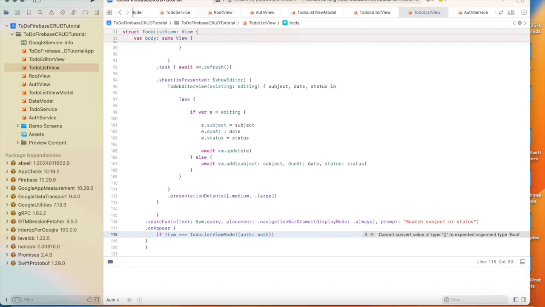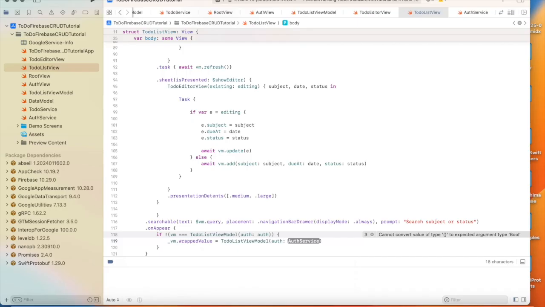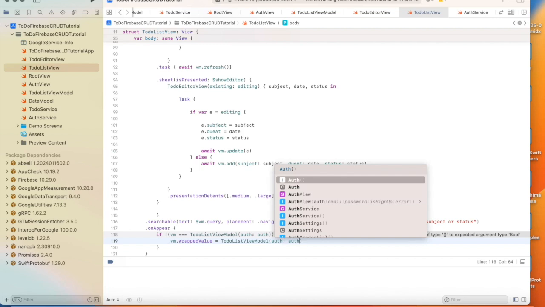Then we pass in our auth service. vm.wrappedValue equals ToDoListViewModel auth, which is the last one. And then we pass in our auth. And the purpose of line 118 is to ensure that the correct user ID is used.